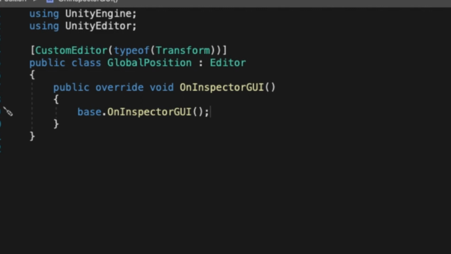By calling base.OnInspectorGUI, you ensure that the default inspector GUI for the target object is rendered. This includes all the standard fields and properties of the component or script being edited.